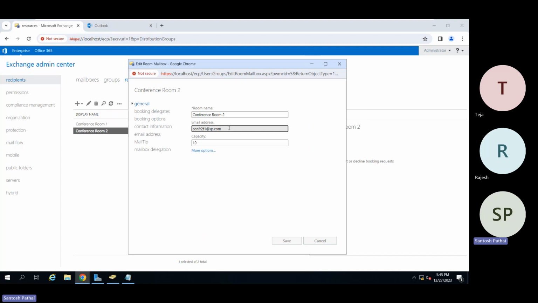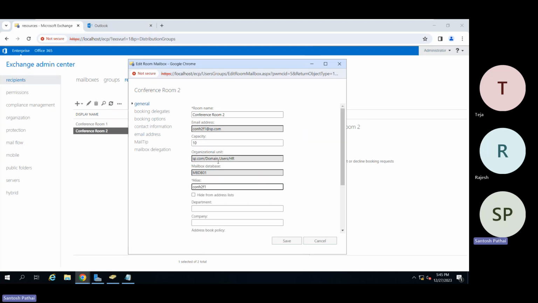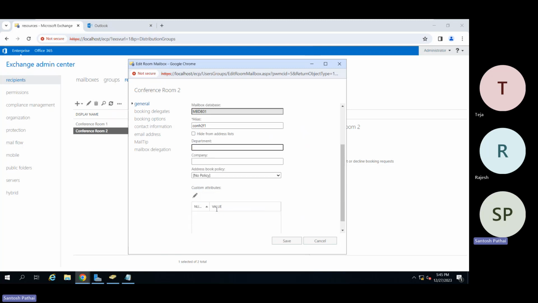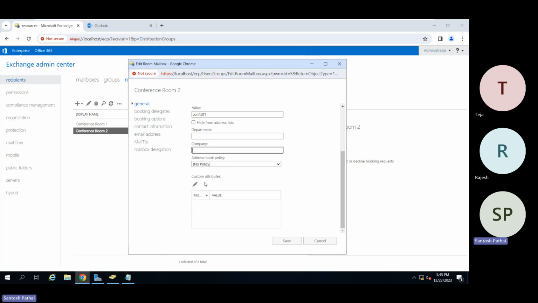The email address which we gave is fixed and can't be changed here, but technically we can change it later, because we have the email address tab. Capacity is 10. If we go to more options, here you can see the OU where you have placed this room mailbox, the database, the alias you have given. You can specify the department and company, assign an address policy, or assign any custom attributes also.